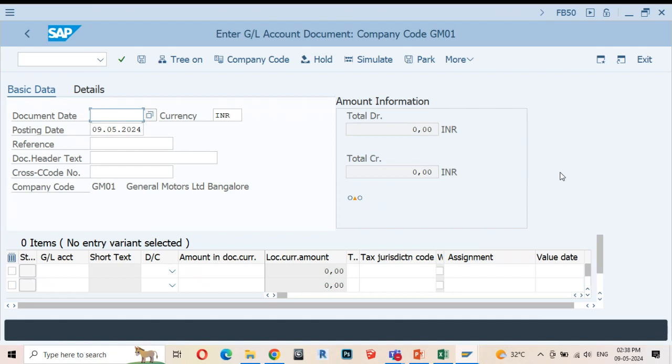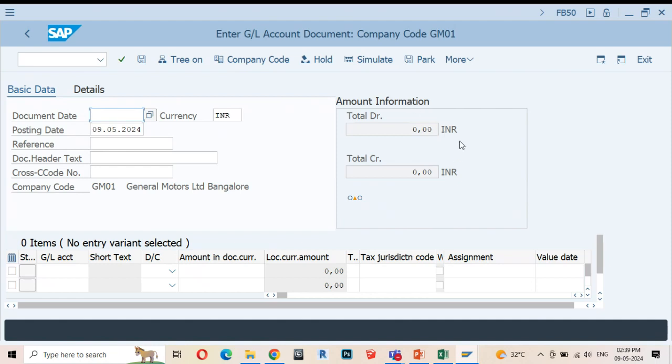Now, I'll open another session. I think probably by now you should be comfortable with the alternate term for a screen. This is the journal voucher entry screen in SAP. Now, I want to simultaneously have a look at the report, some report. I do not want to mention what kind of a report, but I want to see some report.